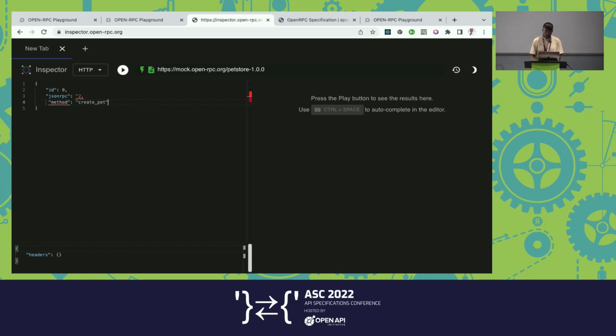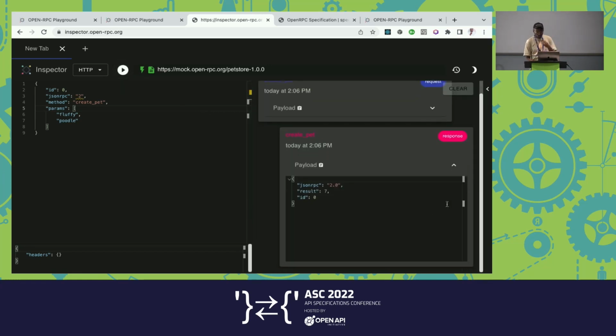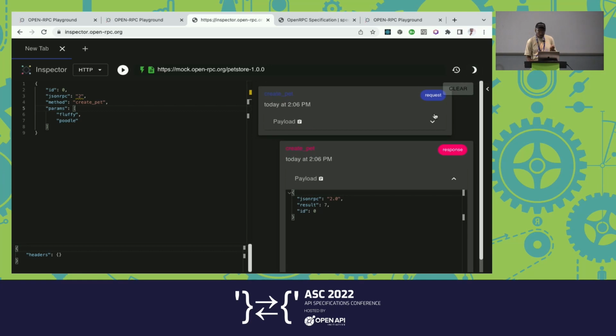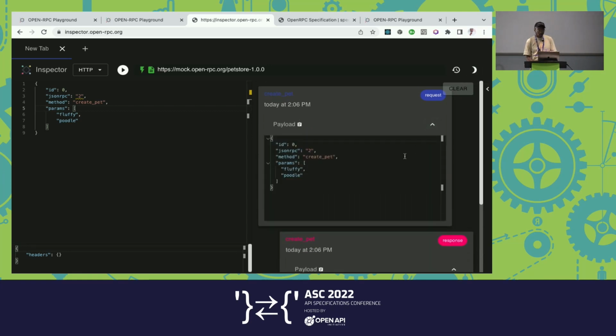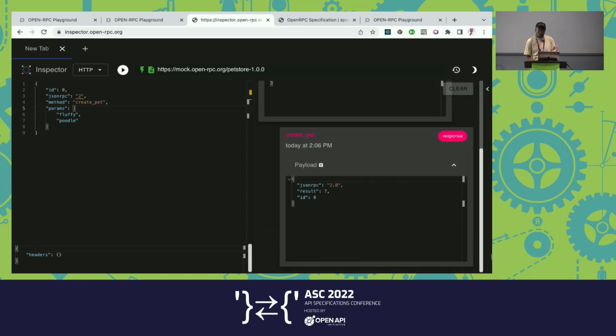We can call create pet. I have an error. Let's see. Oh, there it is. And I have another error. And call params. Maybe I'll use this create pet example. And I can hit this. Boom. So there we go. We were just able to call a request. We see the request going out, and we see the response. It tells us what this was.